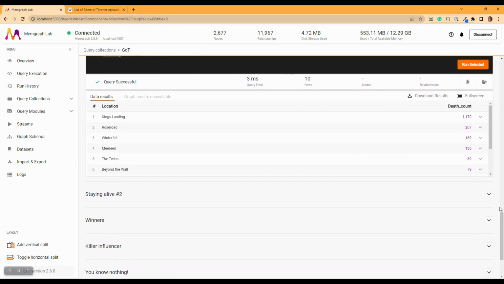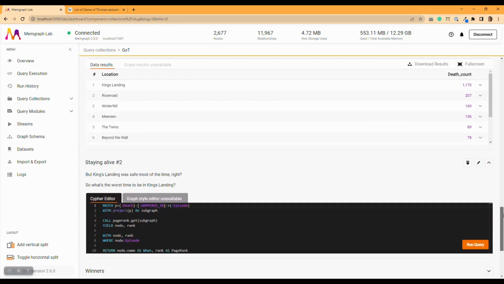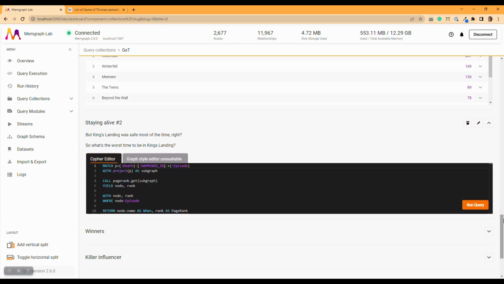But the only issue here is that King's Landing was mostly safe, right? It's the capital city and it has very high walls. It should have been safe most of the time, right? It's not only the place to avoid, but it's a particular time. So let's see what's the worst time to be in King's Landing. We will do another PageRank algorithm. This time we are looking at deaths that happen in a certain episode, not a location.